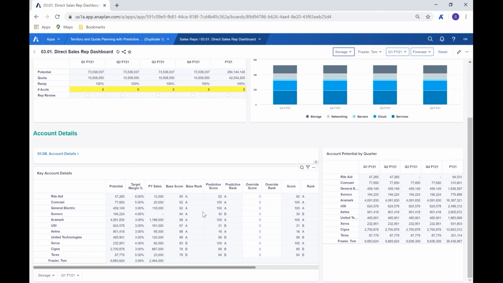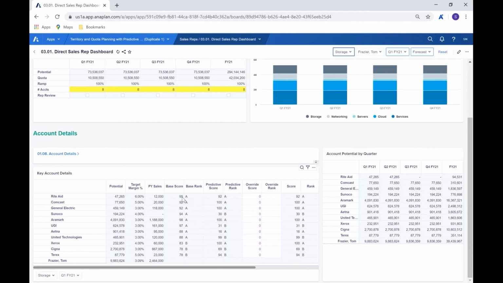And we've also seen the way that we can use that data in a variety of ways. And right here, we'd be looking at it from a sales rep point of view. In this sales rep dashboard, I effectively want to be looking at or comparing the predictive score and rank from PI in relation to the base score and the base rank that we've populated based on whatever logic it is that we currently follow.